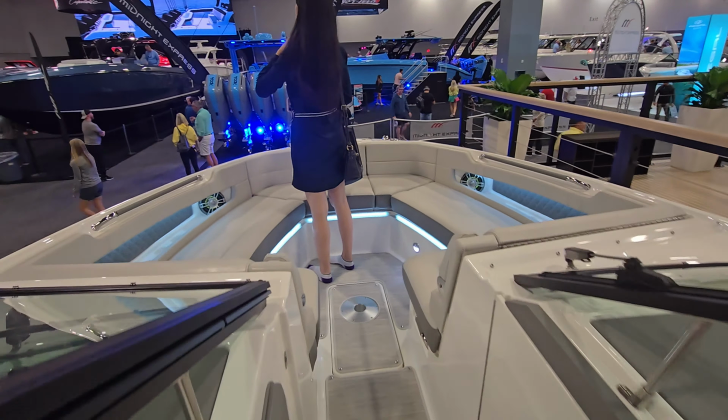Okay, we are finishing up our time here at the Miami Boat Show. It's been an amazing day. We saw a lot of amazing boats. Now, tell me, what do you like or what do you see? Because your expectation was something when we started. So now that you enjoyed and saw everything, how do you feel about that?